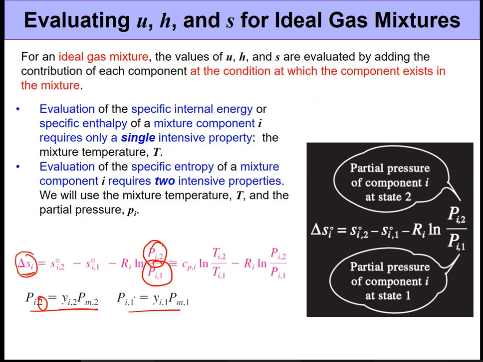The subscript 2 simply indicates the state that it is occurring at, but the key part is it's for a component i. Okay, so the pressures in this formula are going to be the partial pressures. So you've got to be careful when you use this formula for calculating it. This again applies for ideal gas mixtures only. Okay, so this cartoon is again telling you the same thing. It's not the mixture pressure, but the partial pressure.